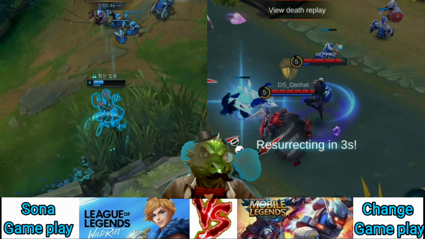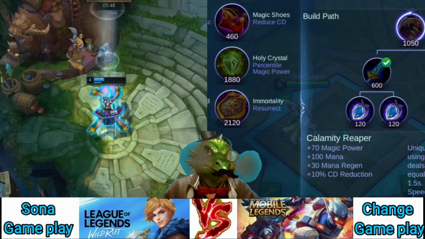Level 2 Song of Celerity just barely allows Anivia to get into range for Crystallize, giving us a nice kill.